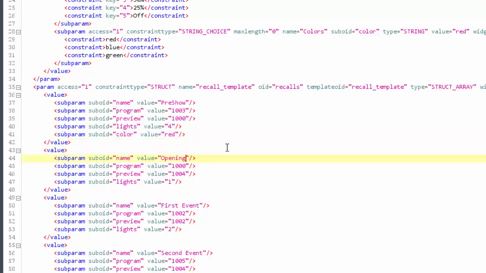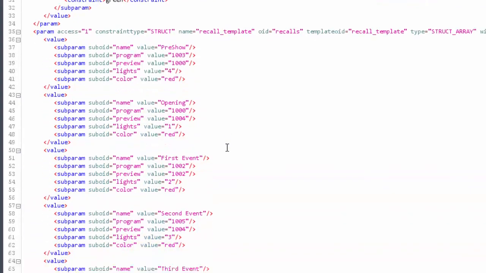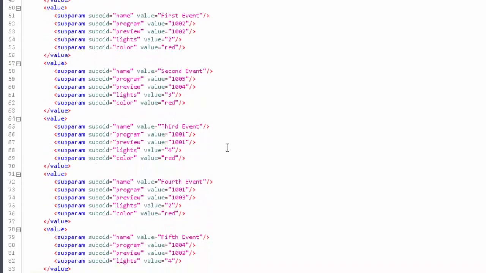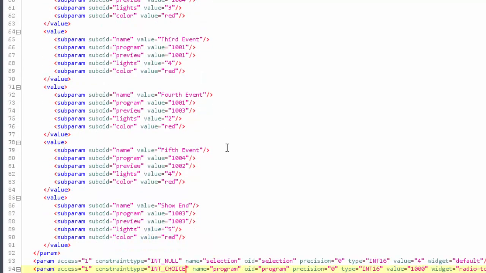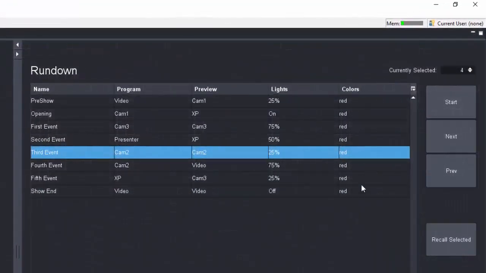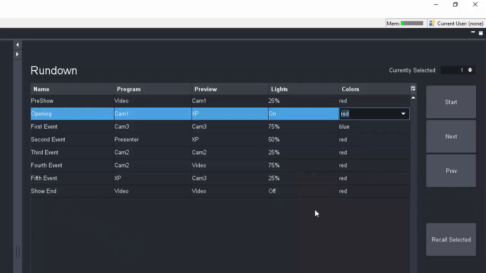And I'm just going to copy and paste that in each row so that each row has a value for that column. And then apply and close. And you'll see my table now has a new row called colors. And if I click on it, they're all a drop-down list with 3 different choices. So that's how you can add new columns to the table. You can also go in and edit them or change or delete some of the columns.